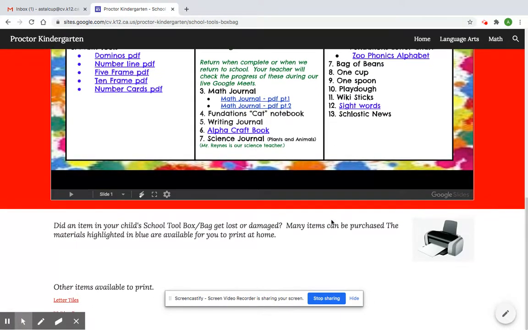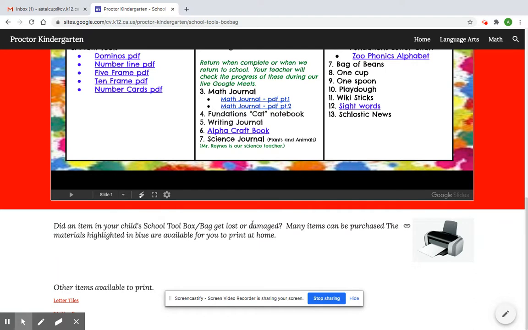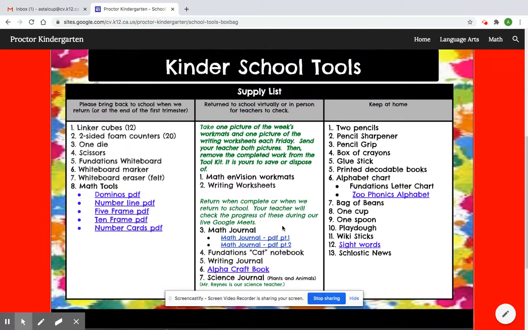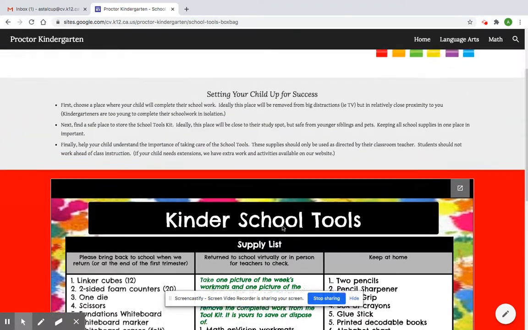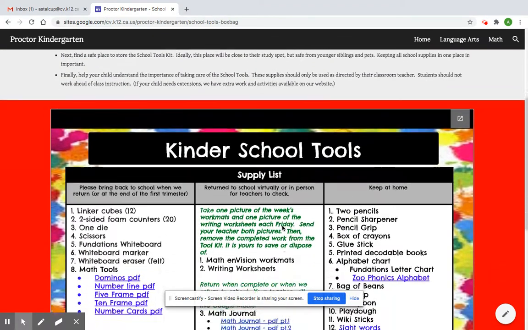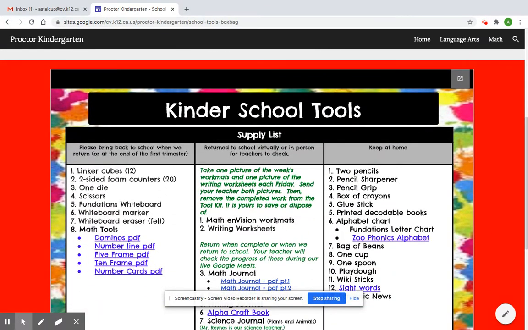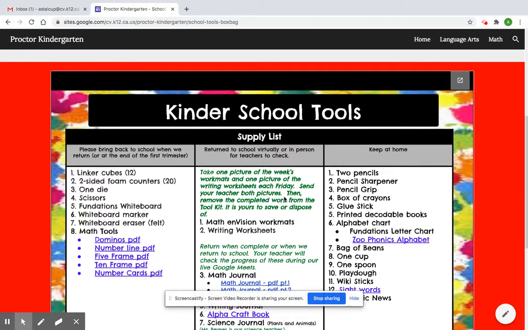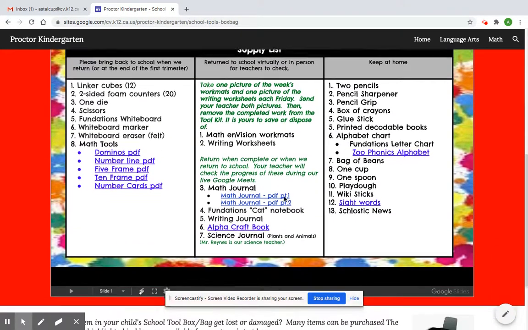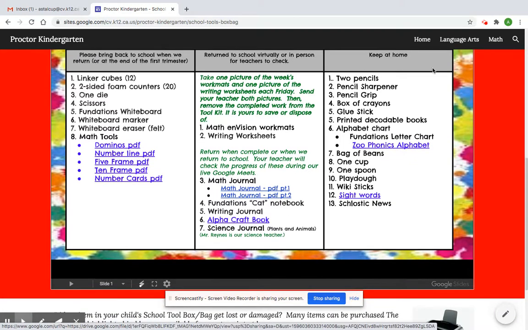So then there's some other resources that you can print. Down here, if you lose something or just want to replace the crayons or pencils in your toolbox because they're getting old, we ask that you do that. If you cannot and you need supplies from school, contact us and we will do our best. A lot of the supplies are not replaceable, like the workbooks and things that the school provides. They only give us one per student, so please take good care of them.